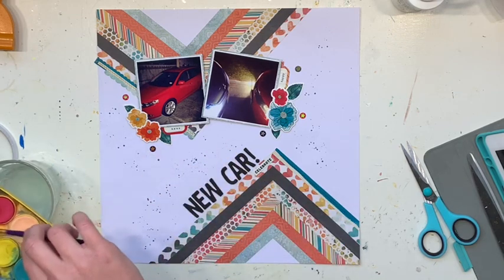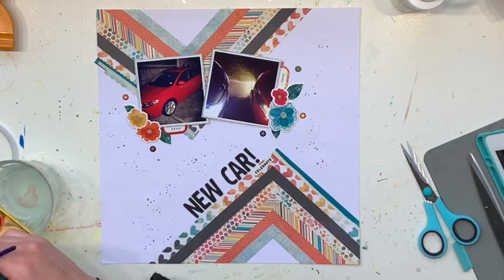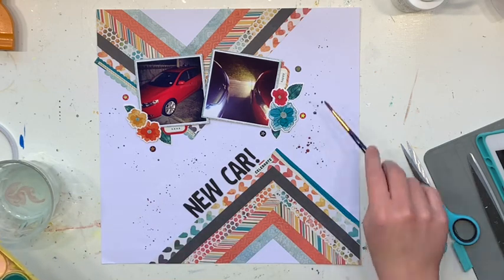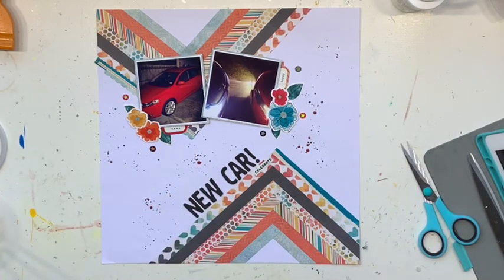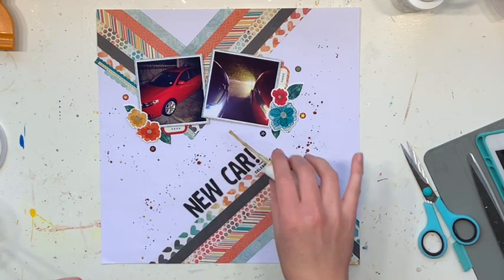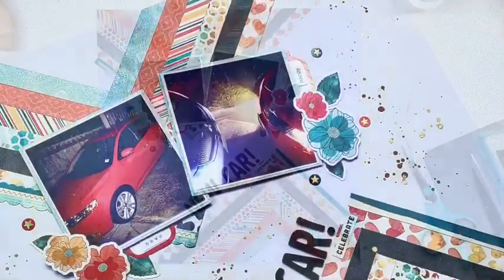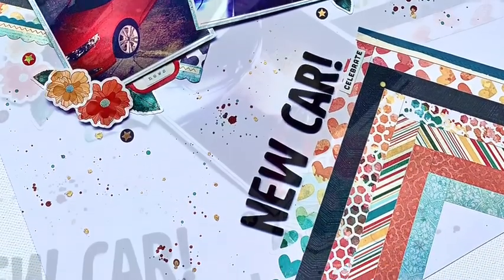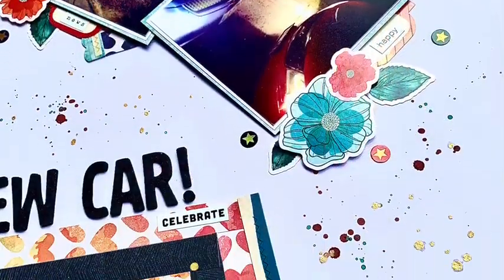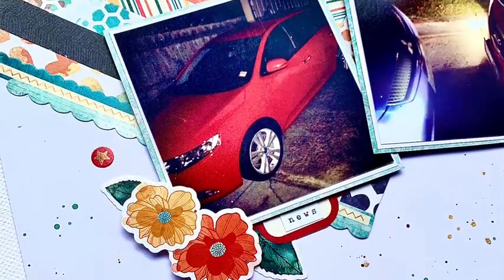And then this layout will be complete, and I will take you over to the close-up photograph so you can get a better look at how this one turned out. I wasn't 100% sure how it would go, but I was really happy with it. So here it comes now, and yeah, I think it looks really cool. These photos are quite old photos, so I'm finally catching up to 2014.